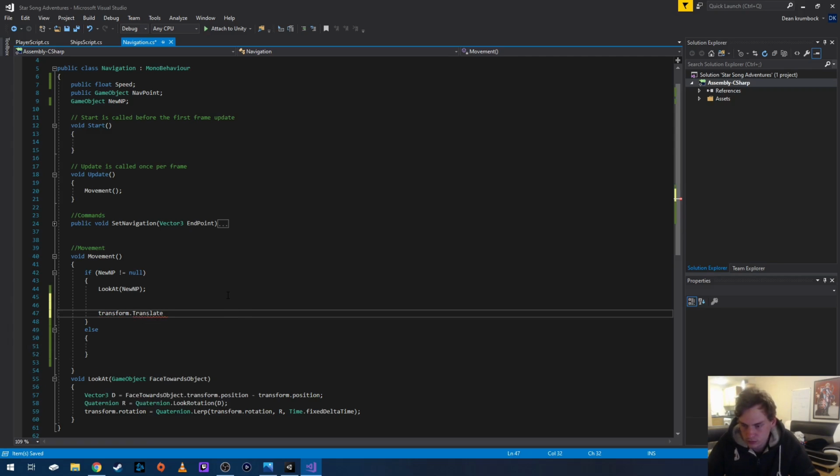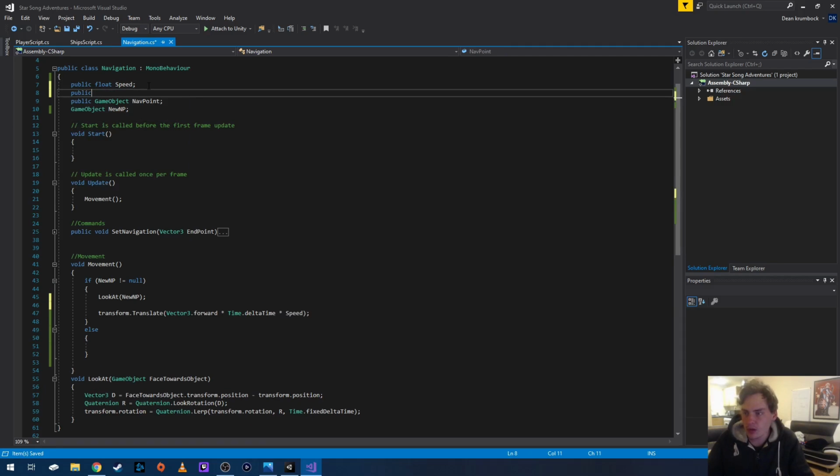Okay, so this next part that I did, I effectively just created a float called speed. This would go towards later on influencing the movement speed of the ship. I then typed transform.Translate, which is another form of getting something to move in C# and the Unity engine. I typed in that it's moving forward, and then I would go ahead and multiply this forward speed by the speed that I set and time. So first I type in here Time.deltaTime, and then I would later on multiply it by speed.